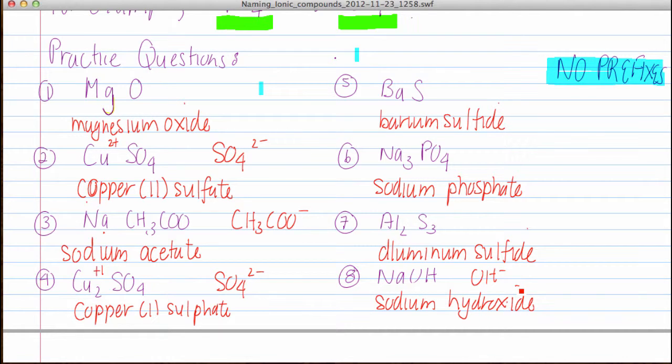Now something you may have noticed is that some of these elements, and just highlight the ones that are different here, like there's 3 sodiums, there's 2 aluminums and 2 sulfurs here, and that's the only ones in this case. For naming ionic compounds, we do not use prefixes, so this isn't trisodium phosphate or dialuminum trisulfide. We just name them without the prefixes, and it's important to emphasize that we never use prefixes when naming ionic compounds.